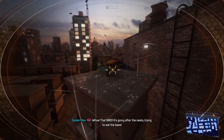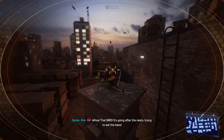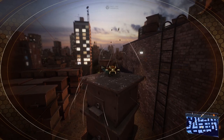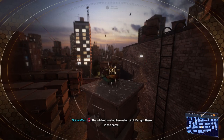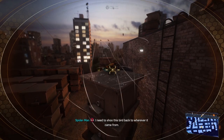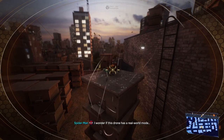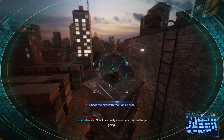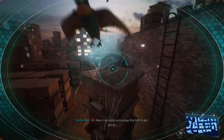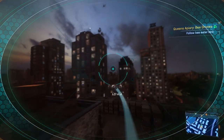Whoa! That bird! It's going after the nests. Trying to eat the bees. Aha. Meropidae albicollis. The white-throated bee-eater bird. It's right there in the name. I need to shoot this bird back to wherever it came from. I wonder if this drone has a real-world mode. Cool. Now I can really encourage this bird to get going. If I can find out where it came from, I can see if there are others.